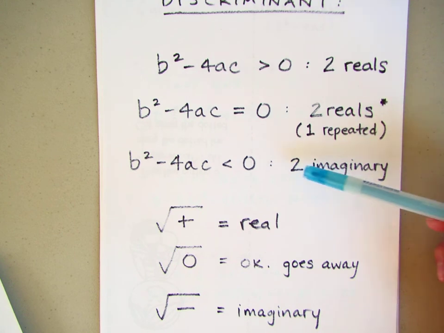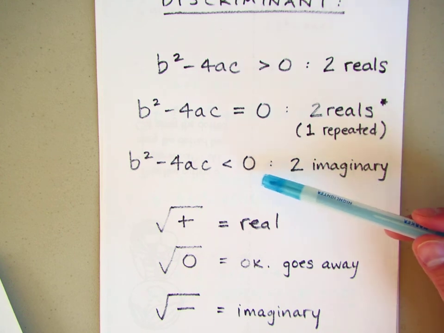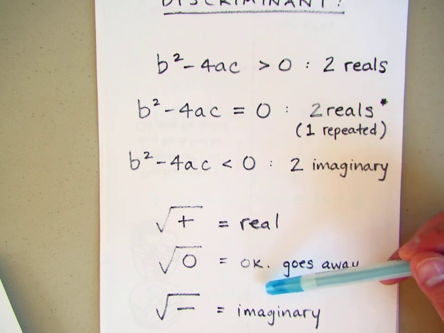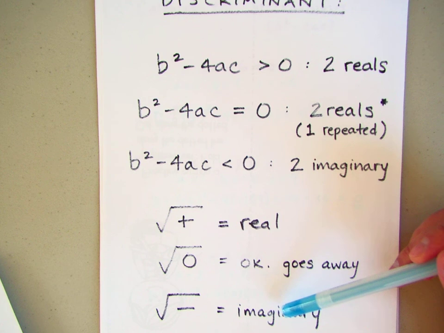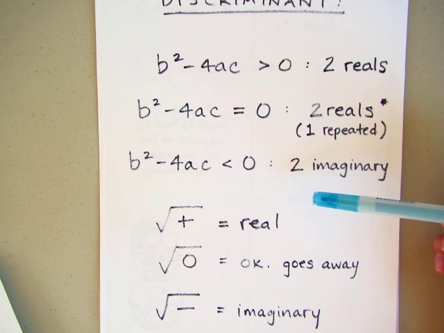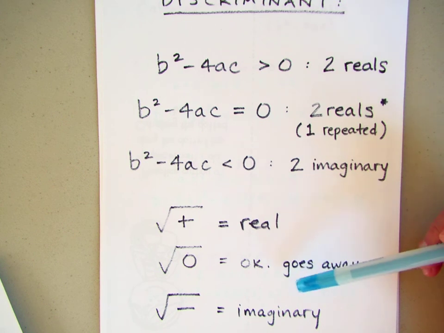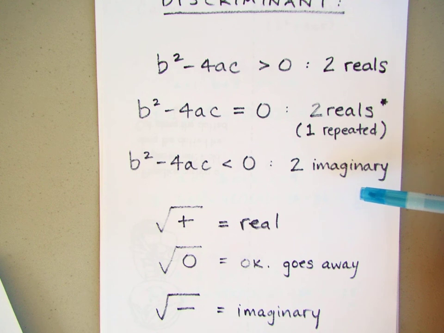And then the last case is what happens if your discriminant is less than 0, if it's negative. Well then, as it says down here, you're going to be taking the square root of a negative number. We should know that taking the square root of a negative number is going to result in an imaginary number. So when I look at my quadratic formula, I'm going to get negative b plus or minus something imaginary, plus or minus i. That's a complex number. So not only am I going to have two answers, but both of them are going to be imaginary. All right, so that puts together the whole thing here.